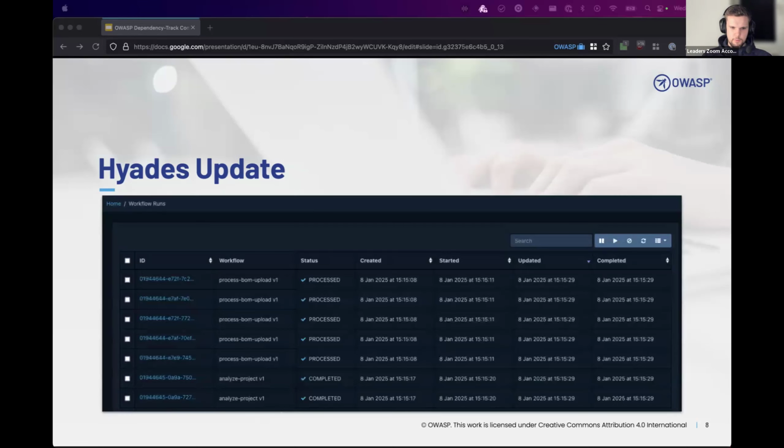And to give you an outlook, one of the things that we think is exciting for the work that we already did is the workflow orchestration part, because one major problem with both Dependency-Track version 4 and the current Hyades implementation is you cannot see what's going on in the asynchronous task execution, right? You upload a BOM and then some things happen, but if something goes wrong, you cannot see what went wrong unless you check the logs.